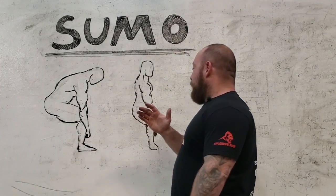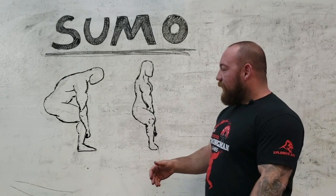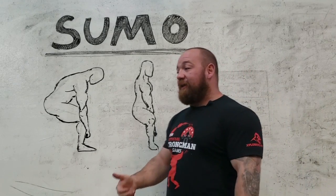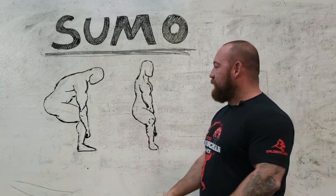Now, one of the big things that limits people when it comes to Sumo Deadlifting is their build. If we're looking at it as a feat of strength, I think the Sumo Deadlift falls short, and a lot of people tend to agree, which is why it's controversial to begin with.